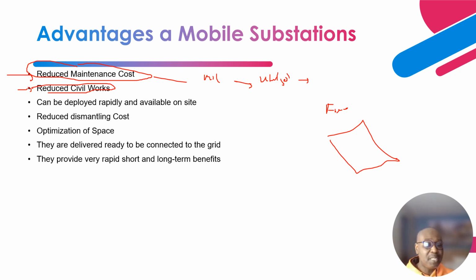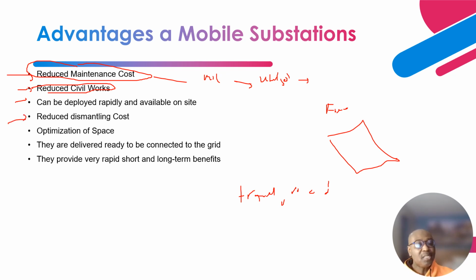And also it can be deployed rapidly, because they are ever ready, they are maintained regularly, and they can be deployed. And one of the things, if you are deploying it, you need to make sure your travel path, the size and the road can handle that part, because you have overhead bridges and all those things. So you want to make sure that you navigate and evaluate your travel path so that you wouldn't have any hindrances during the travel or deployment of this mobile substation.